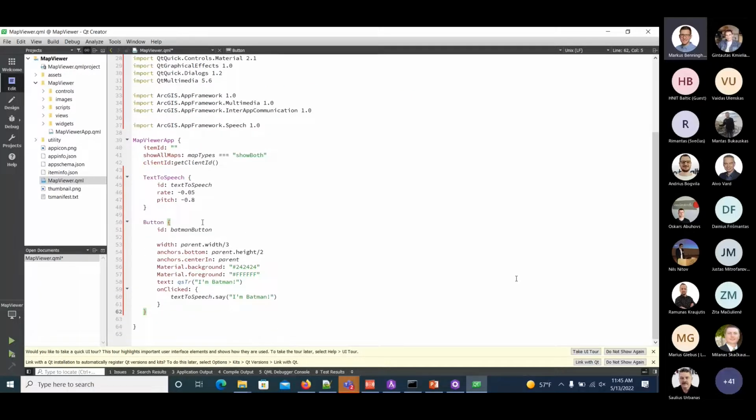So basically what I have done, I have declared a text-to-speech parameter that I'm using in my button. I make it say I'm Batman. Then there is Batman, I give it an ID, its size, where it's located, background, foreground colors, the text it shows. It uses this parameter qt string, qt, to show text. Now, when I'm done with it, I can just simply save. I can just run it, or I can start it in debugging mode. It depends on what you're doing.